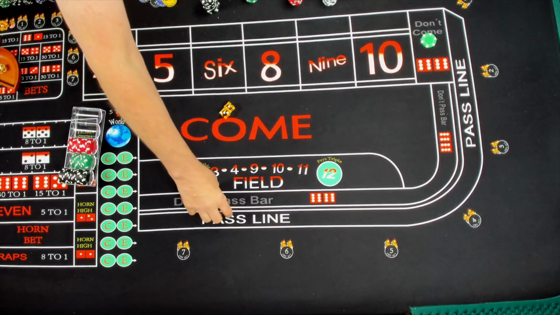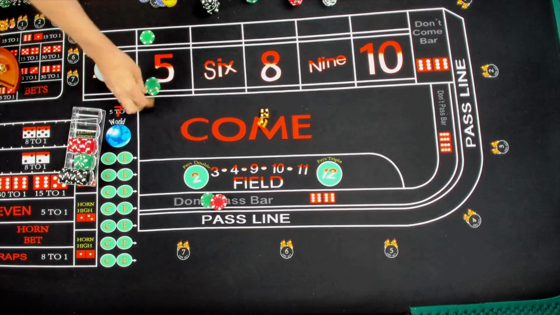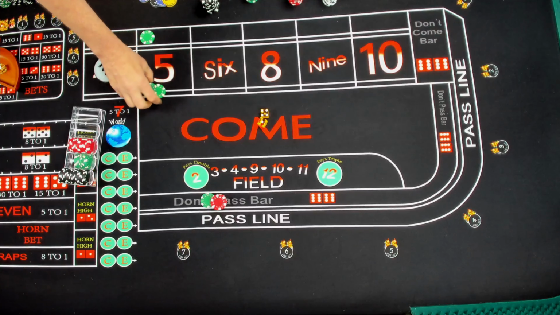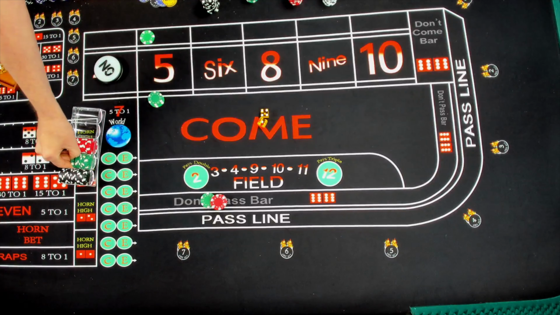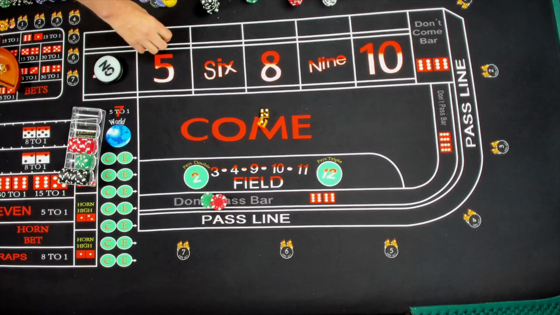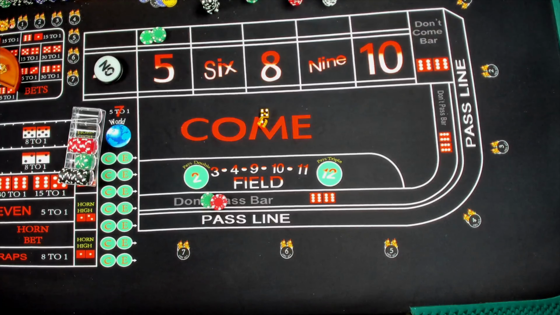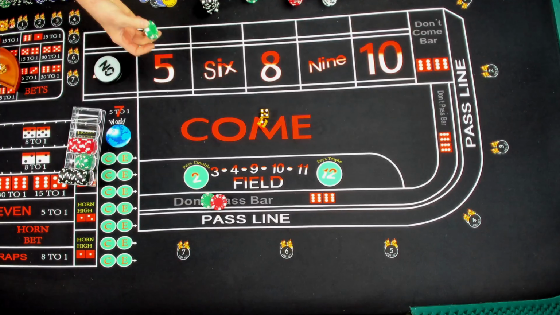And 5. We move to the 5. Let's do 3 times odds here as well on that 5. 75 will pay 50.